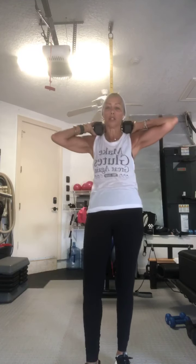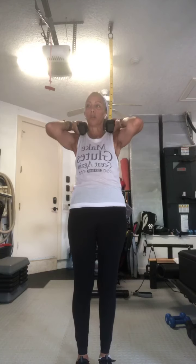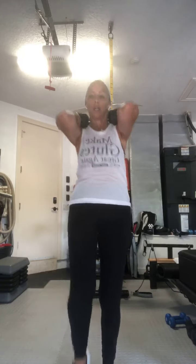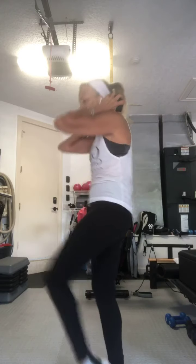If you're using a weight, it goes behind your head. If not, your hands are behind your head, just holding the weight of your head. We're staying up — we don't need our mats today. But if you choose to do this on the floor, it's a crunch. Alternating knees and crunch — elbows close to knees. In 3, 2, go — 10, 9, 8, 7, 6, 5, 4, 3, 2, 1. 10 more — 10, 9, 8, 7, 6, 5, 4, 3, 2, 1. Good.